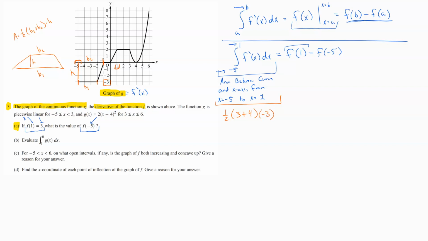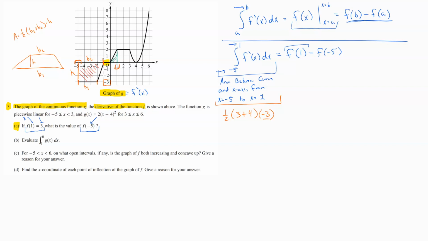Remember that area above the x-axis is considered positive area. Area below the x-axis is considered negative area. And it's because of that negative height there that that's really true. But you've got to track that as you come through these. So that's going to be negative. And then we've got a little gap there that really nothing's happening on. It's right at 0. And now I need to find out what this piece is.